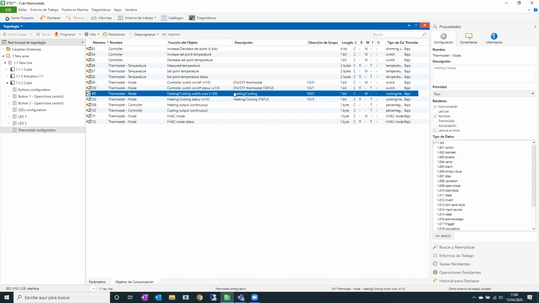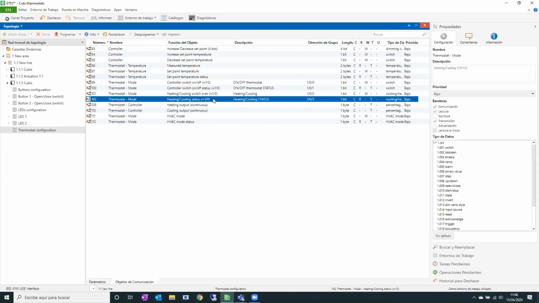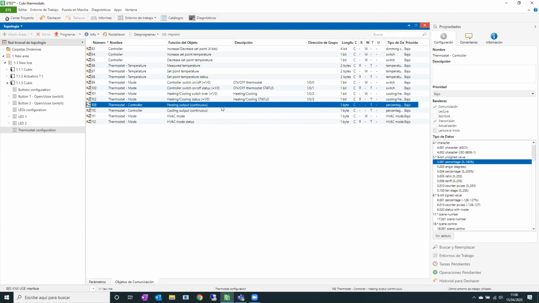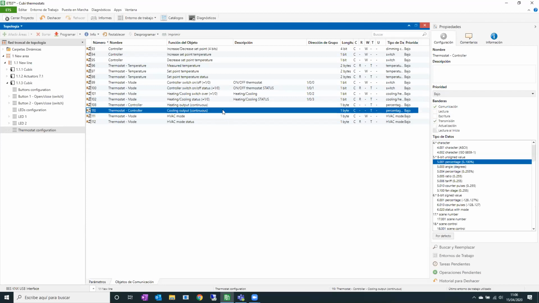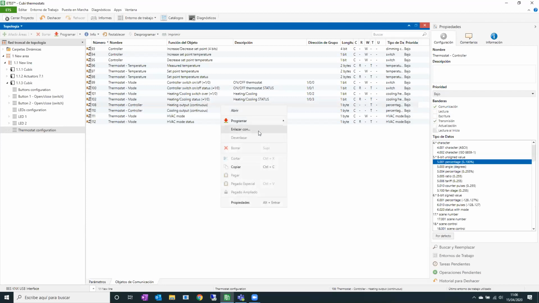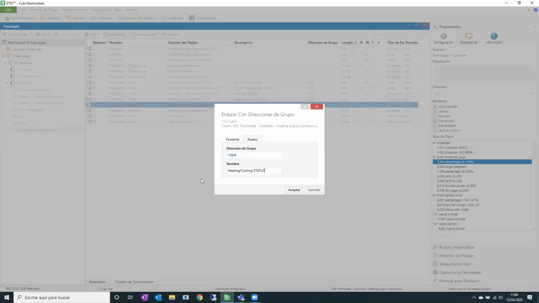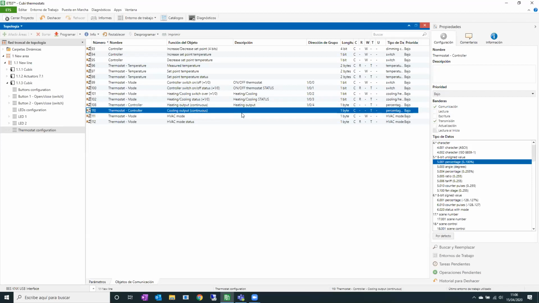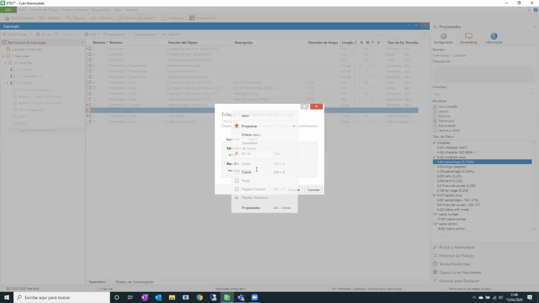We change the mode from heating to cooling in this communication object, and it will transmit the status of the mode through this communication object. Okay. Then we have the outputs, the heating output and the cooling output, 1 byte outputs. So this is the heating output. And this is the cooling output.